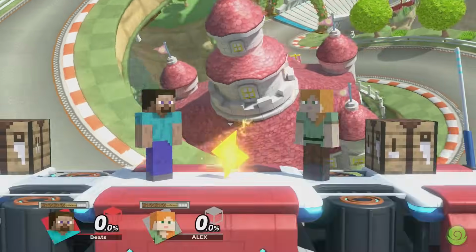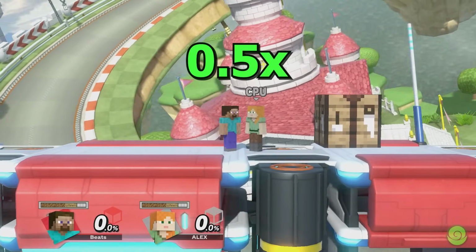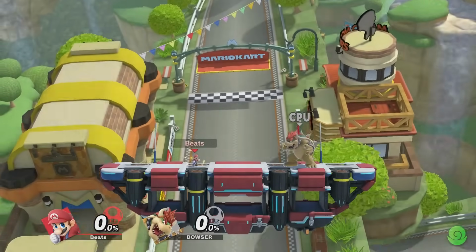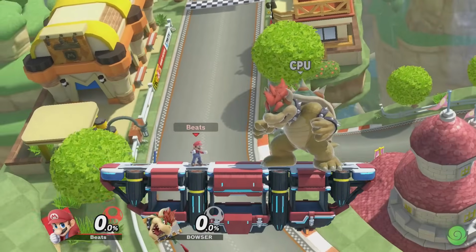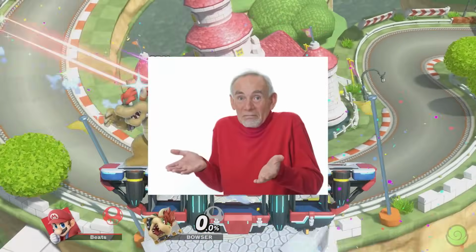While the lightning bolt usually shrinks opponents, the same size as a poison mushroom, half the normal size, it has a chance for one of two backfires, much like the timer. Either it'll shrink the one who picked it up instead, or it'll supersize the opponents. Also much like the timer, the exact rates at which these backfires happen are just not written down anywhere.